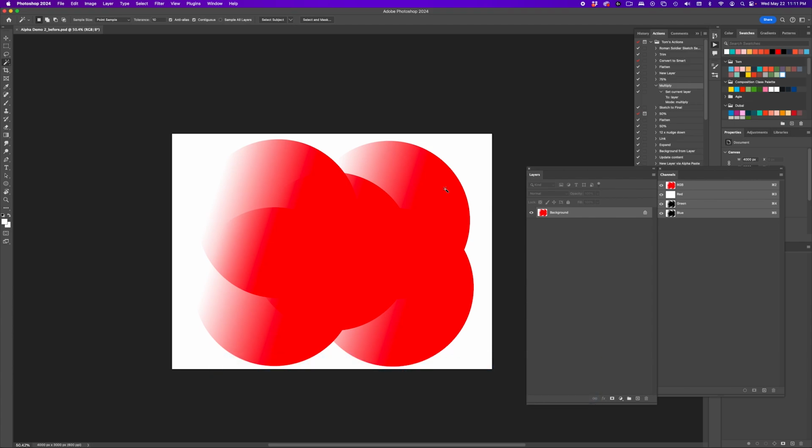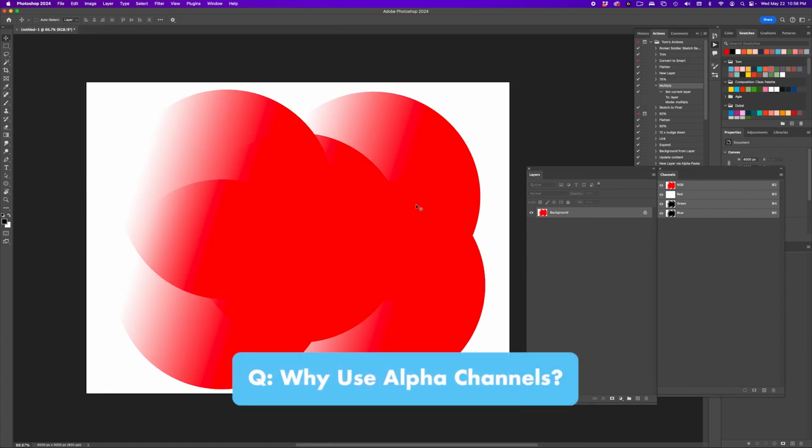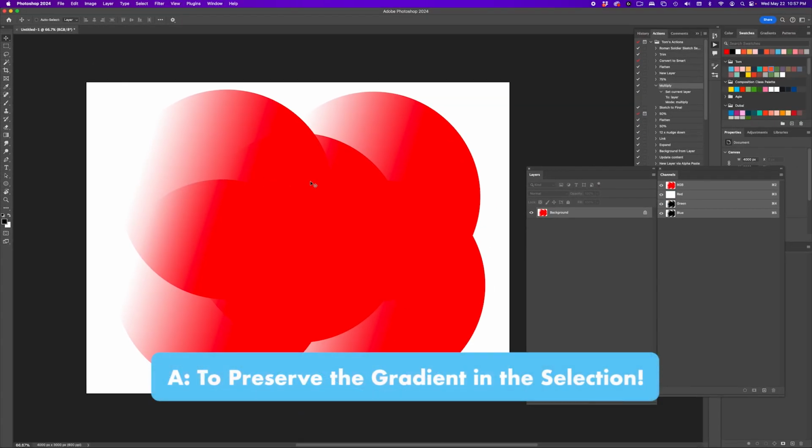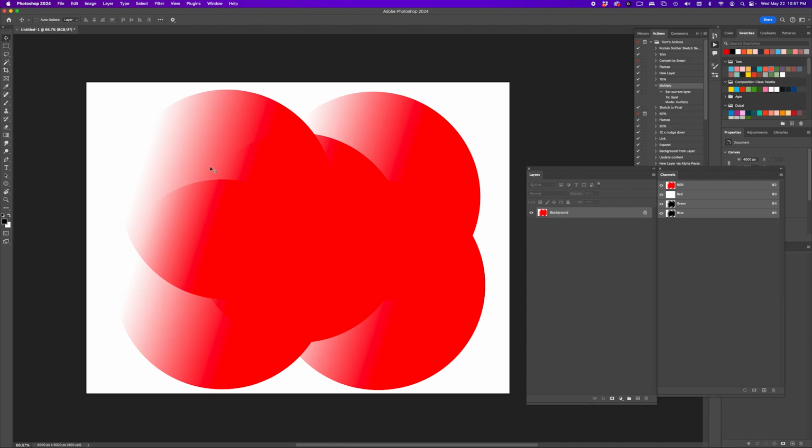But I'm going to spend a few minutes here just giving some background information and context for those who might need it. So why would you want to do this? Well, let's just say you have some complicated artwork. I've just created this kind of gradient thing, this abstraction, just to use as an example of what might be a complex layer. I want to create a selection from this that preserves the gradient, and anything that's white will be transparent, anything that's color will remain color, and then anything that's in between will be kind of in between. It will both be a mid-tone of that color, and it will also be a mid-transparency.